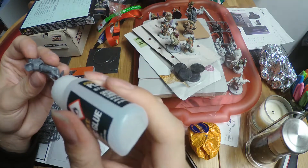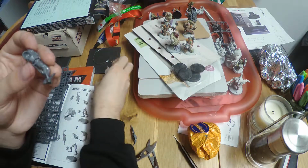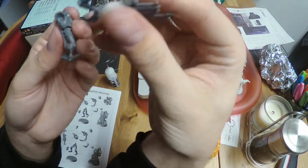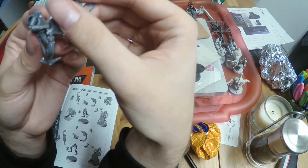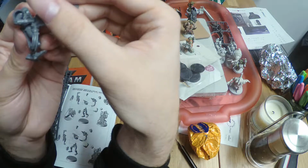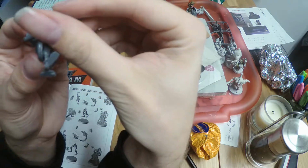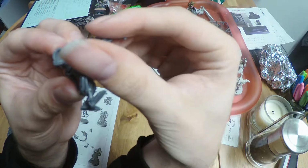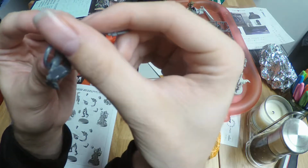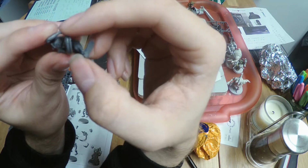So I'm going to stick a blob in the arm. I'm going to get quite a lot of coverage this time in there, because I'm not entirely sure where it's going to stick to. A little tiny bit on the edges of the piping, and I'm going to put the piping on first, then stick the arm in, and now I need to be very, very careful. So there we go. I have the 3 pipes all glued and the arm itself. Now one of these is not attaching very well, so I'm going to hold it by the arm and just clamp this bit together a little bit.